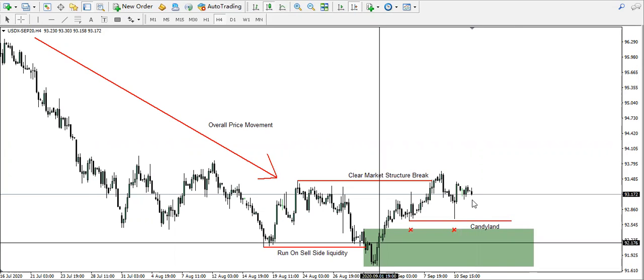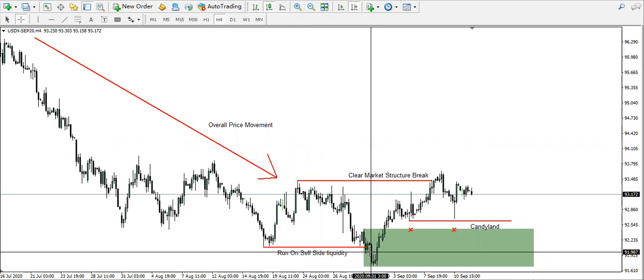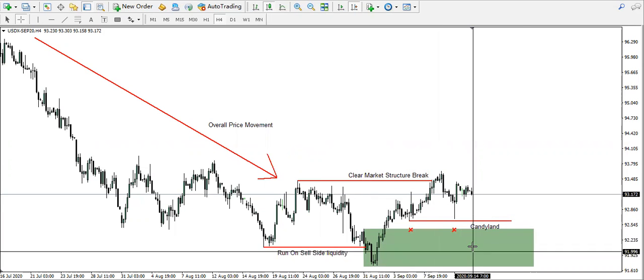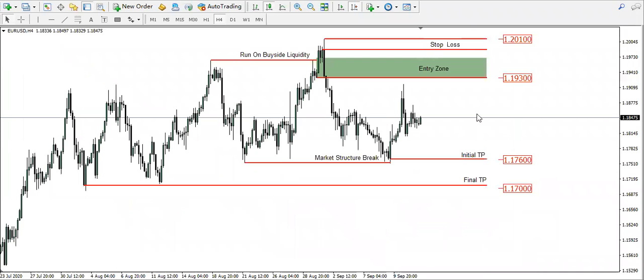All right, so with that said, since we have taken out sell side liquidity, we don't want to see price come any lower than this low, right? But regardless, the reason why I have put this huge arrow is that we also need to be aware that we have been in a very huge downtrend, and it might want to continue. This might be a type of sell. So with that said, let's take a quick look at EURUSD.